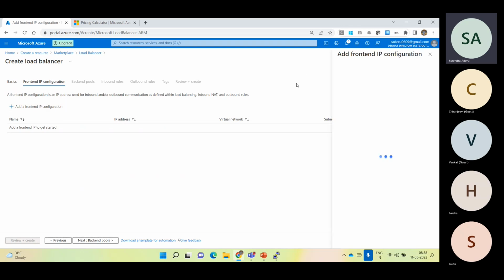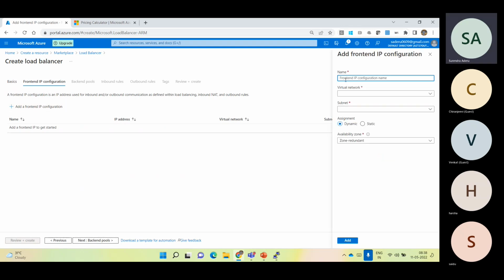If I select add front end, I need to select, let's say, app02, and the virtual network. So in the earlier scenario, what is the front end IP, guys? Front end IP is nothing but your public IP, because your request will land from the internet.